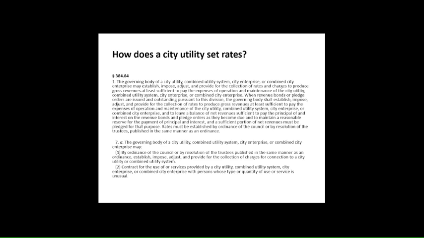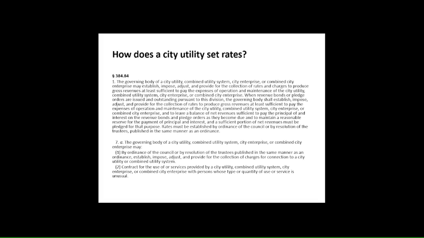Okay. One of the most important things a city does is set the rates for utilities. This is 384.84. It is the governing statute. Let me point out a few things about this. If you go down under 384.84.1, there on the page, to start with the line that says gross revenues, this is what you can do.